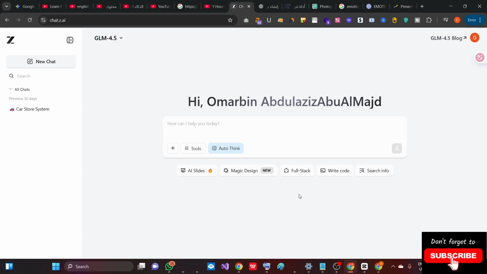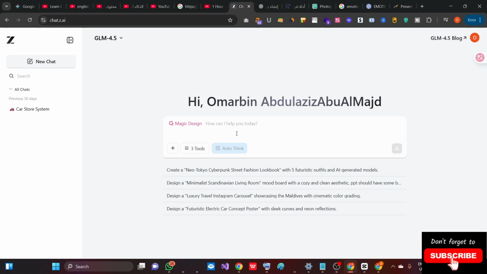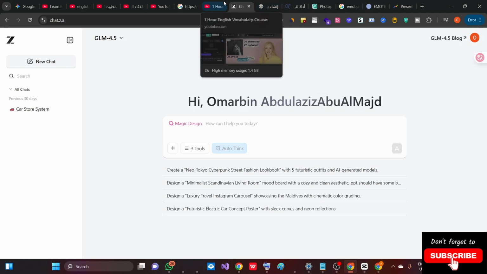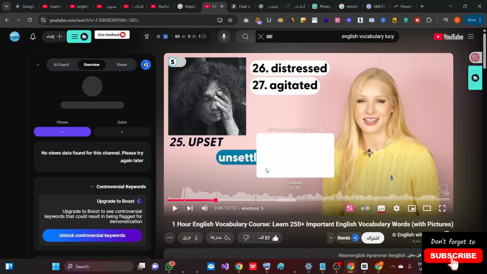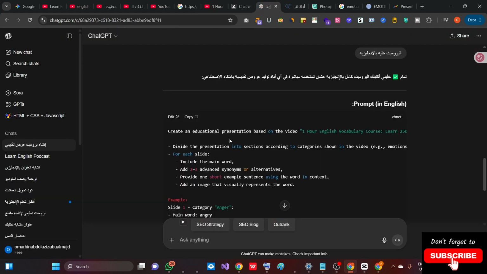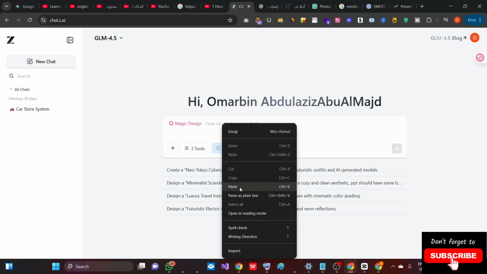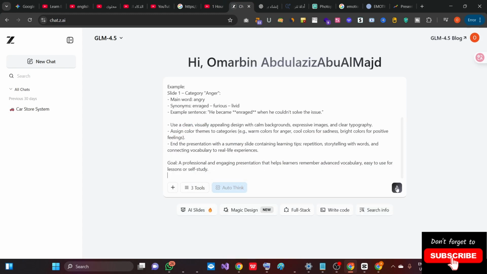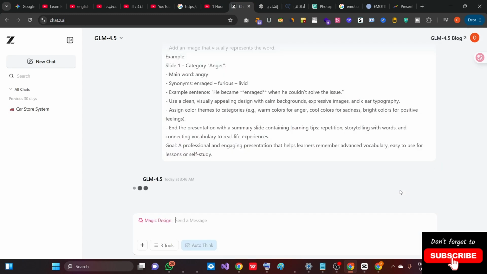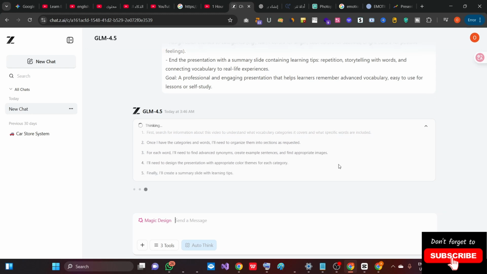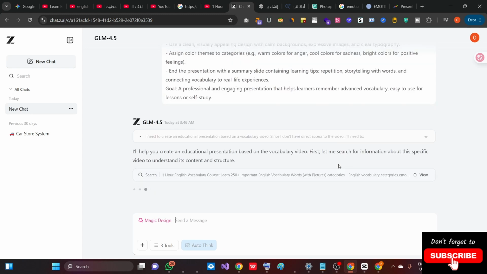Okay, let's unpack this. Imagine you've got a mountain of information. Maybe it's research notes, could be a really detailed report, or maybe just a whole jumble of ideas in your head. And you need to turn it into something clear, concise, and visually striking. And you need it fast. So what if there was a completely free AI tool that could actually do a lot of that heavy lifting for you, especially on the design side, even if you're not really a graphic designer?